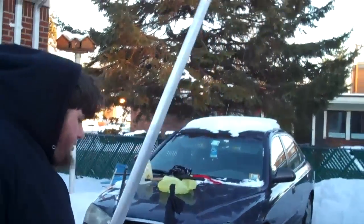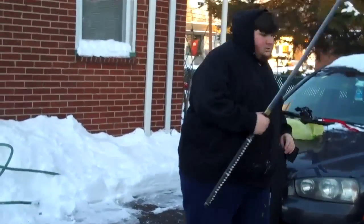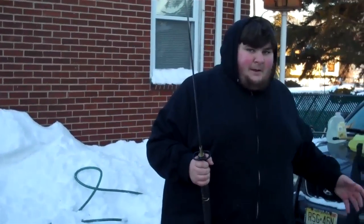Now, onto the blade. The blade is only 6mm thick. On a blade this big it should be like half an inch. It bends easily — there's already a bend in the blade. I don't know if you can see it through the camera. Look down the blade. Either way, it's way too thin for its size, and while it is carbon steel, it's just too thin to be allowed on a blade this big.